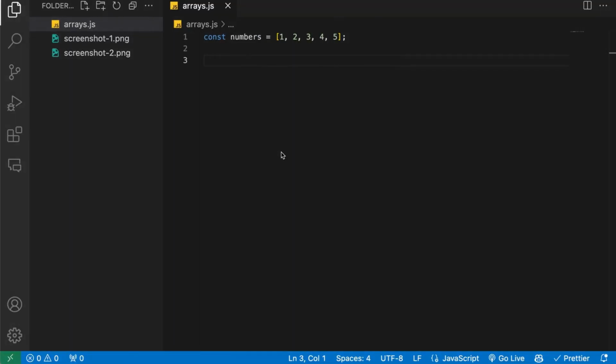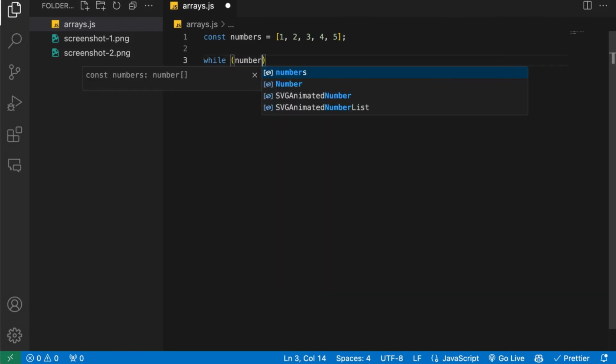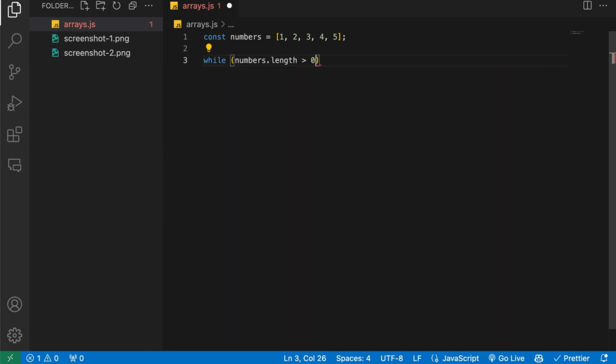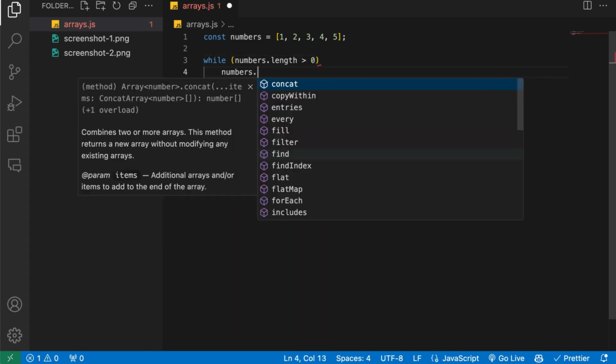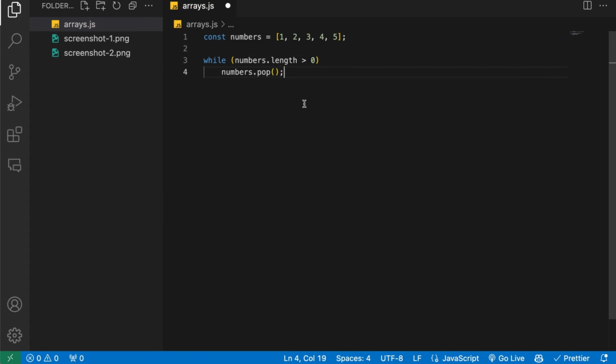So we covered how to add elements to the numbers array, as well as how to remove elements. Now, if you wanted to clear all the elements of an array, there are different ways that we can do that. One way is to use a while loop. We can say while numbers.length is greater than 0, then we call numbers.pop, so repeatedly remove from the end. Although this works, if the numbers array was large, this would be an inefficient way to do so. We can comment it out, and we'll look at a different way.